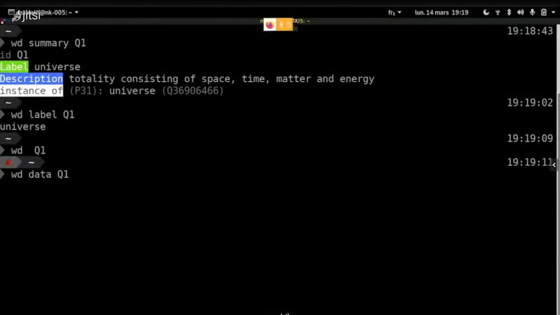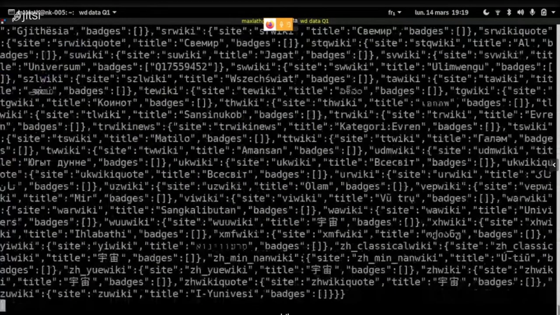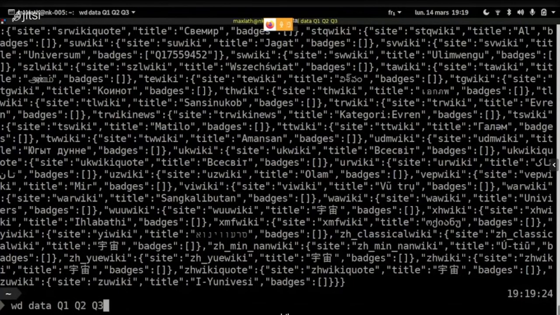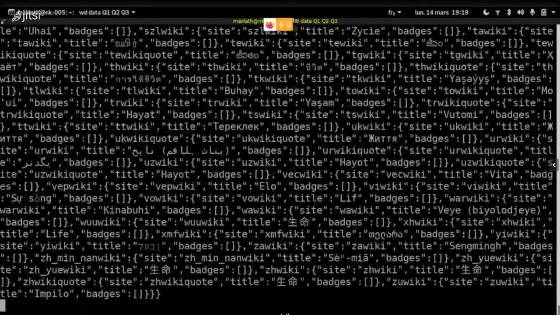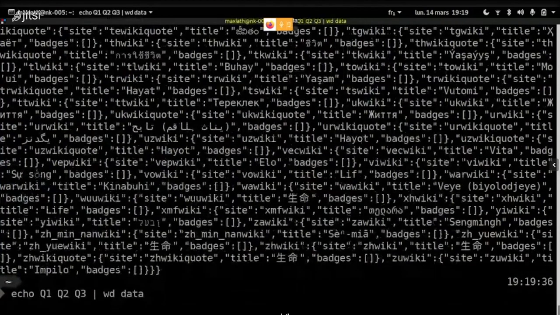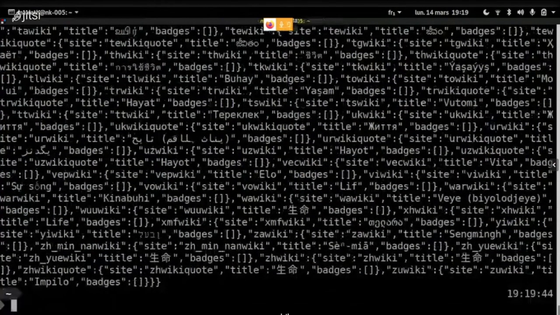You also have a command to get the raw JSON from the API, and that's quite practical and convenient when you want to do, for example, partial dumps, because you can then say, give me Q1, Q2, Q3, or you could have a process that generates a list of IDs and pipe those IDs to the command line. And you could do funny things with that.